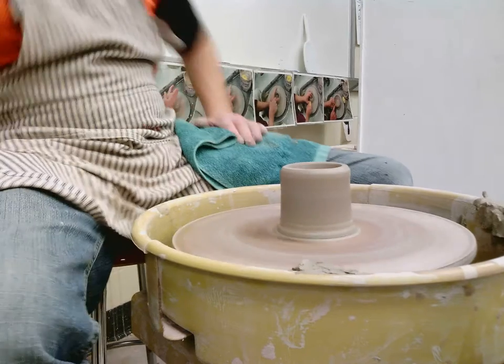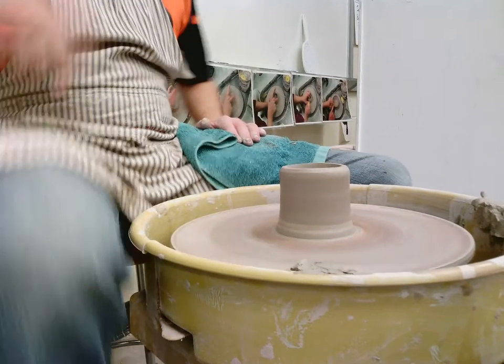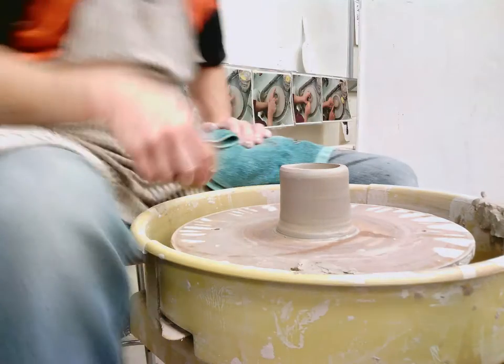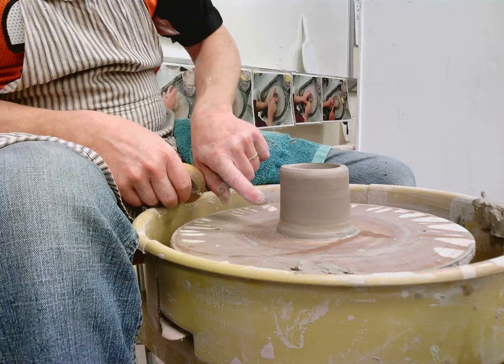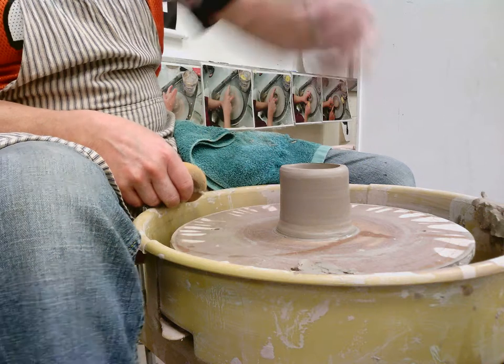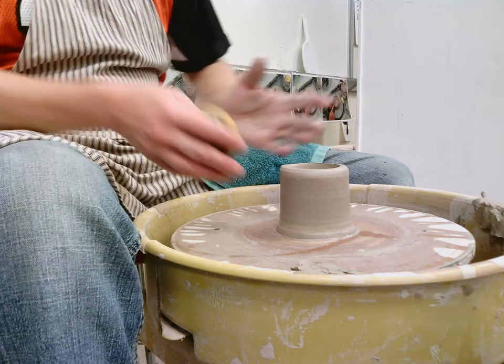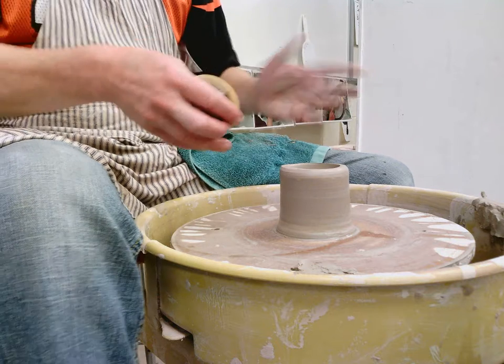Let's see if it's dry enough to do what it's supposed to do. I'm going to belly this out now. I want the sodium silicate to break on the surface — it kind of glues all the pieces together, and when you push out, we're going to get a texture developing on the outside of this form.